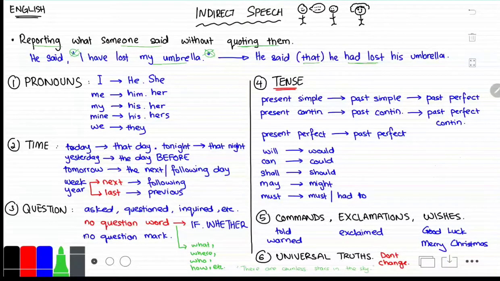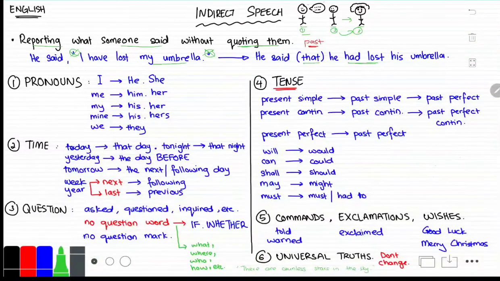To grasp the concept of indirect speech, I want you to think about two people talking. We have here person one and person two. Person one is saying something to person two. Then person two takes what person one said and reports it to person three. In that case, he would have to change the direct speech of person one to indirect speech and report it. This happened already, right? So indirect speech usually happens in the past. I want you to think about changing things to the past.